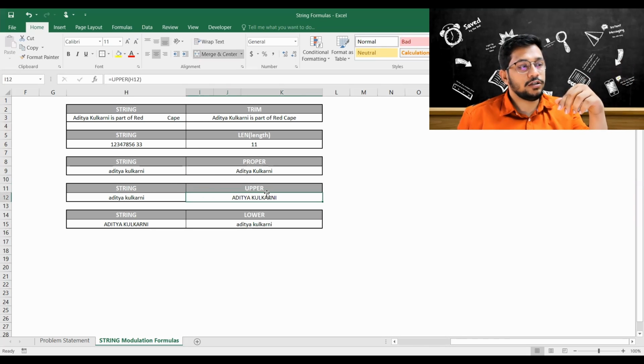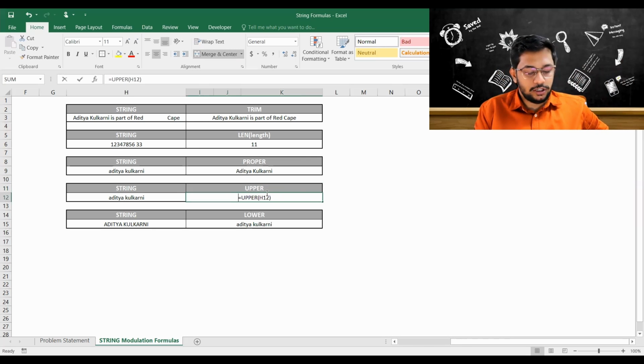Now let's say you have certain things in your report or Excel data set that you want to look at as upper case only. You don't want small case letters with those names. So you go over there and write equal to upper, select the string H12, close, hit enter.